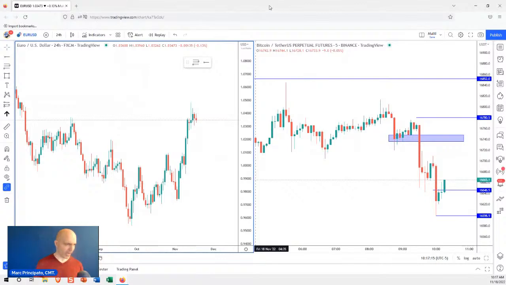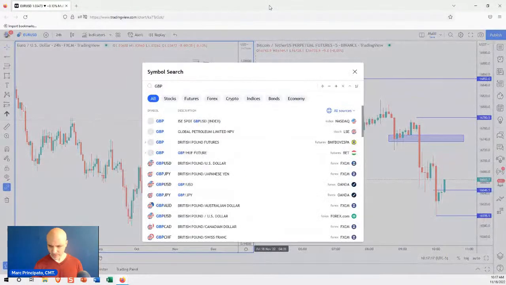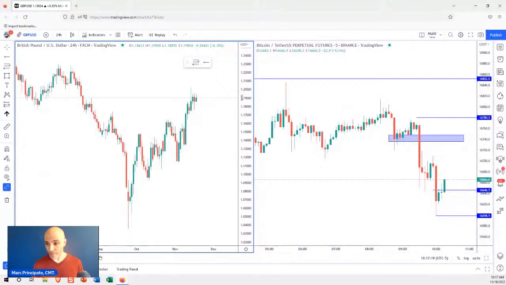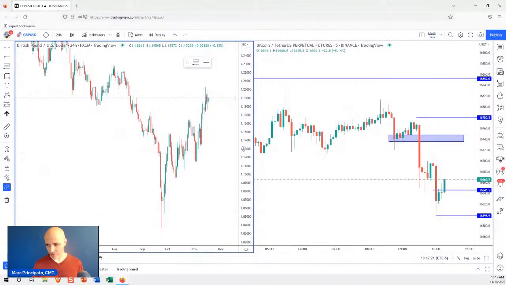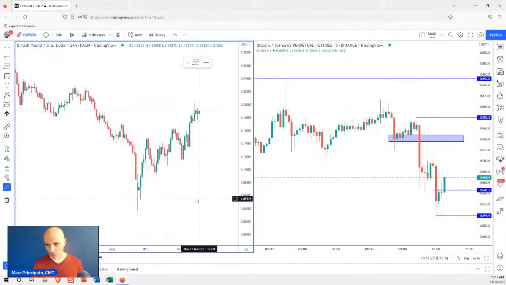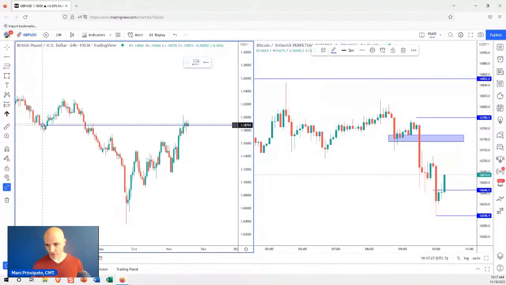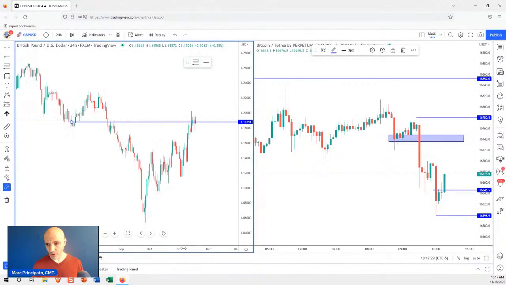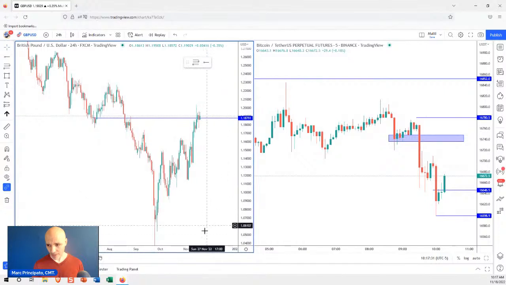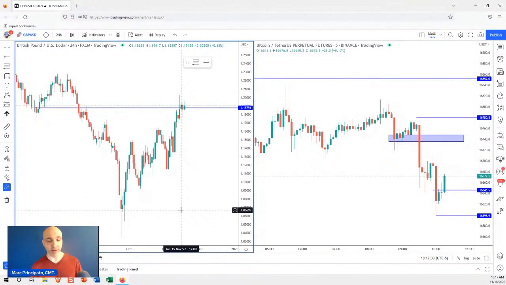Pound. All right. I'll take a look at the pound real quick. Let's take a look at the pound. No, the pound has been ridiculous. The pound has always been a wild currency. The pound is not going to go much farther than the euro. If the euro turns hard, the pound will most likely follow. We're playing the dollar here. This is all a function of the US dollar.